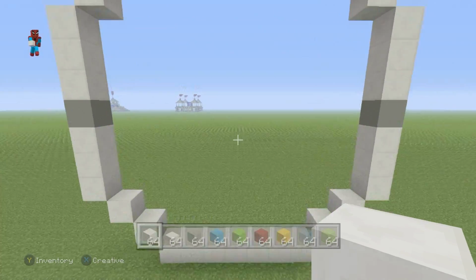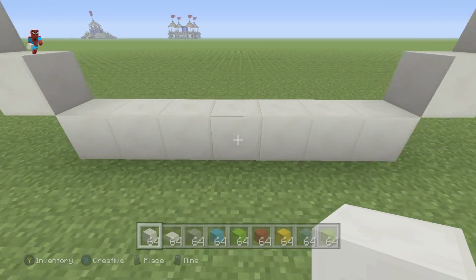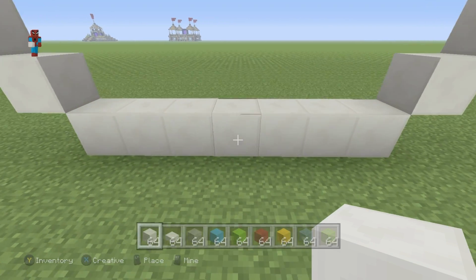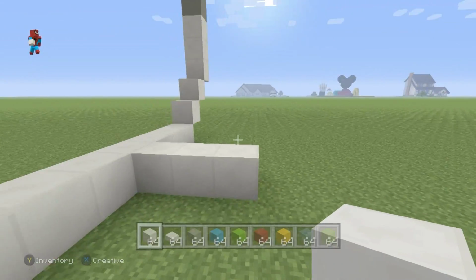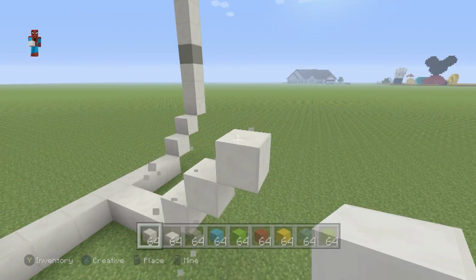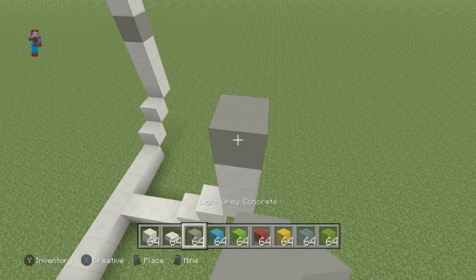So what we want to do is take that very first block that we started off with, which is this one, all the way down at the bottom center of the build, and extend this block forwards towards us by 3. 1, 2, 3. Then if you look at it sideways, you want to do 3 upper right diagonals. 1, 2, 3. And we want to go up by 2. 1, 2. Place a light grey concrete.